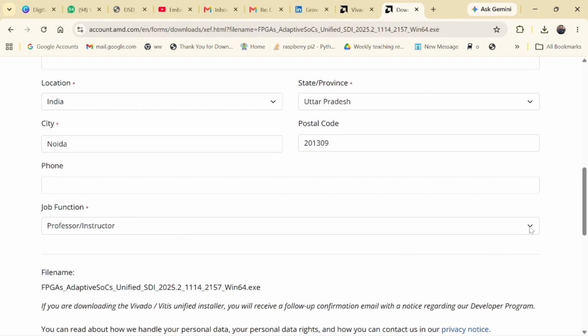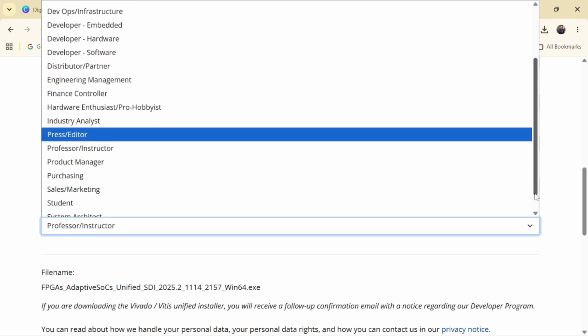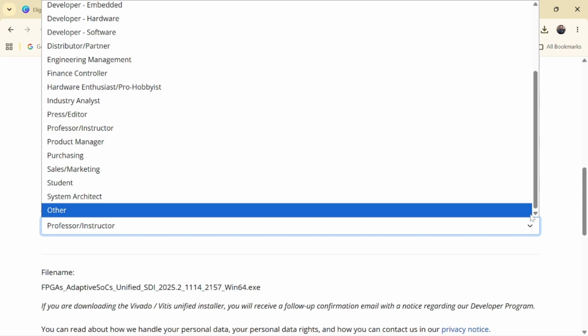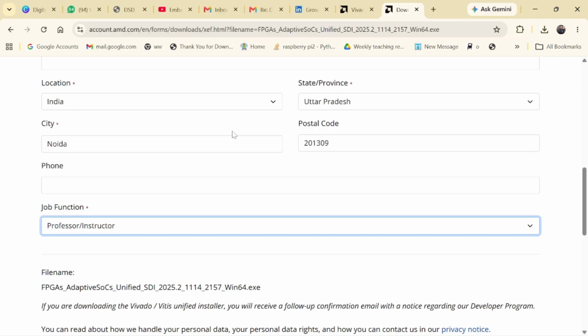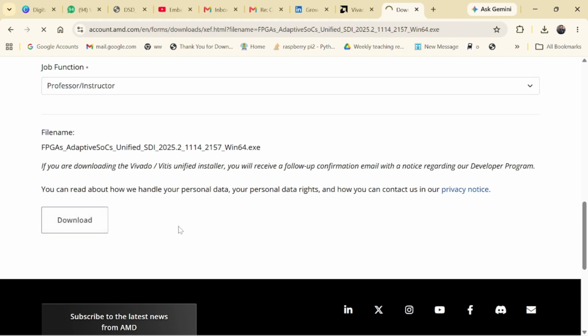If you do not have any function, you can also select others. There is an option, others. Okay, like this. After that, just click on the download button. Once you do this, it will start downloading the software.